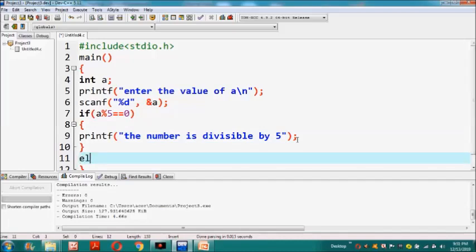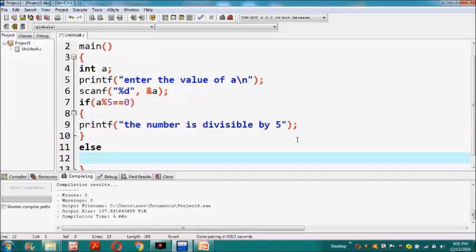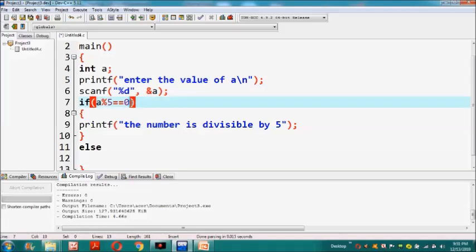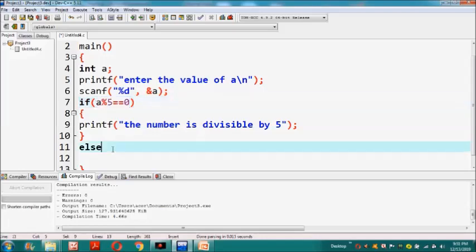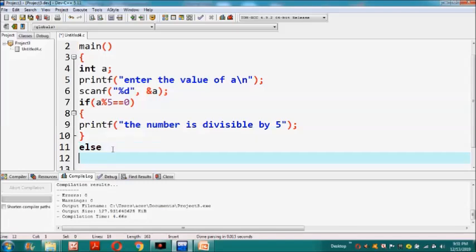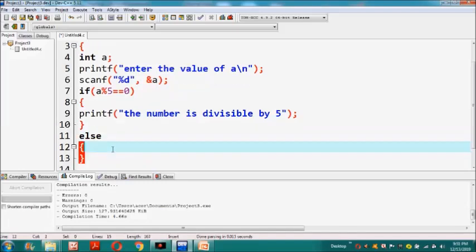Now I have written this else clause. When the condition a remainder operator 5 equality operator 0 is false, it means the variable a's value is not divisible by 5, then whatever statement is written after the else clause will be executed.